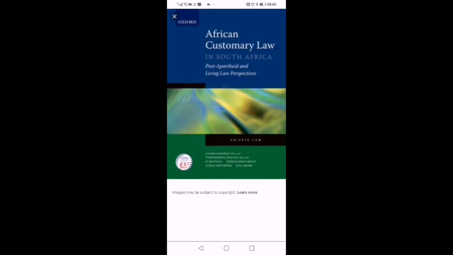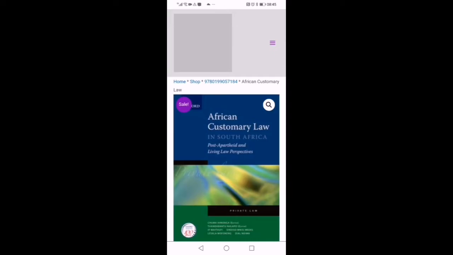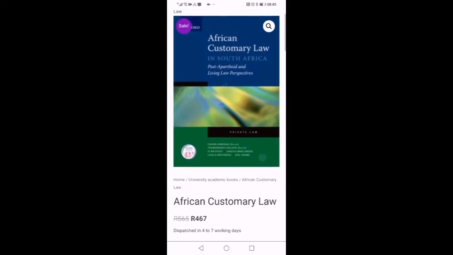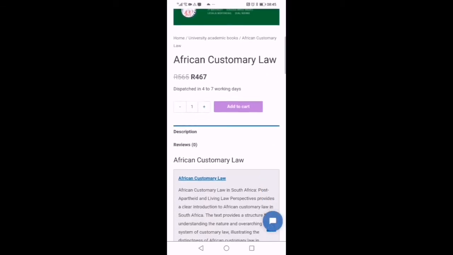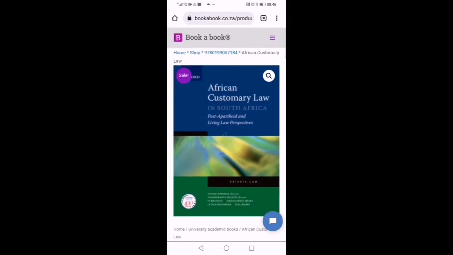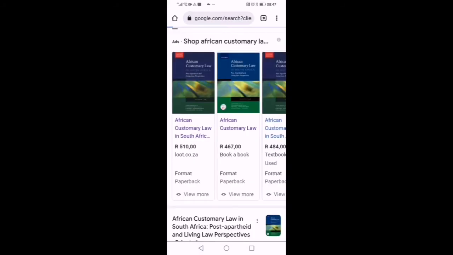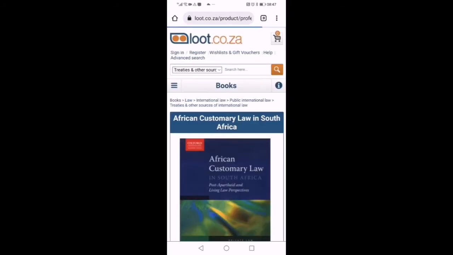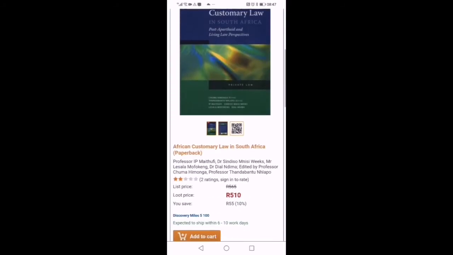Even if you purchase from someone, you will need to have a clear picture of the book you want. If you want a brand new one, then you purchase it here. You choose the cheapest, but make sure you see this one looks different from the first and the third one. Now we are checking the details and descriptions. At some stage, I will also show you how to purchase things online, but it's a very simple process. For now, all you need to know is that online there may be many books. How are you going to know which one is the correct one?